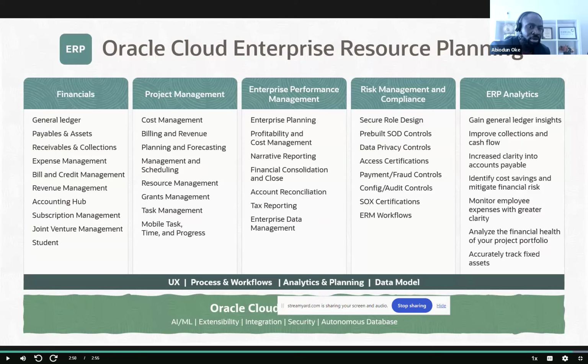Even SAP and Microsoft Dynamics, the financial applications are actually the foundation of every ERP, because it's going to be exchanging a lot of transactions that will then be recorded in the database for accounting, reporting, performance management, and every other type of thing in between that a company would normally require in their governance structure. So you can see all of these applications that sit in that particular area.